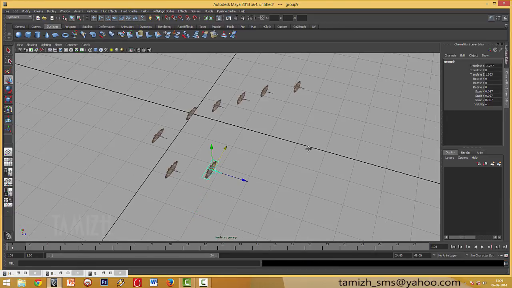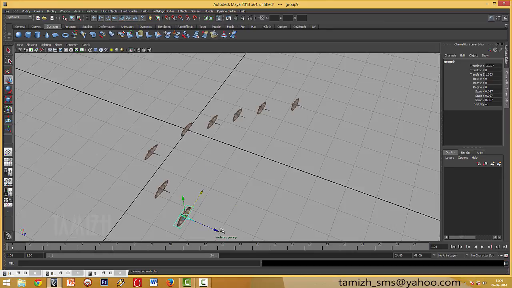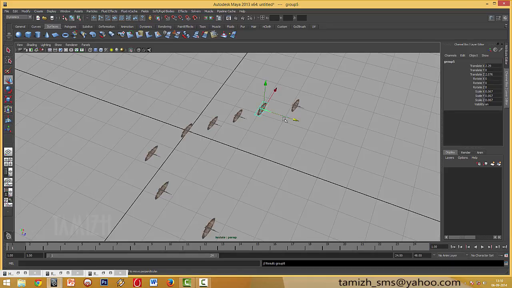That's enough. I just keep it a little random. You just hit up arrow, can select the group node.